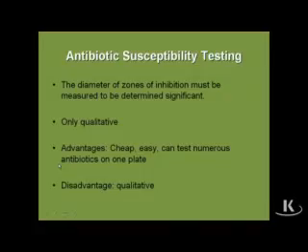So we're going to talk about the Kirby-Bauer test first, which deals with the antibiotics being impregnated on little filter paper discs and seeping out into the media, such that if bacteria are resistant, it's going to grow right up to that paper disc, and if they're susceptible, you'll see what we call a zone of inhibition surrounding the disc.